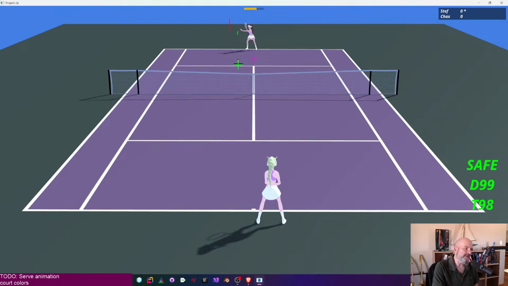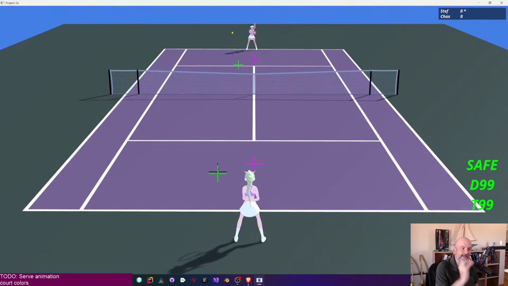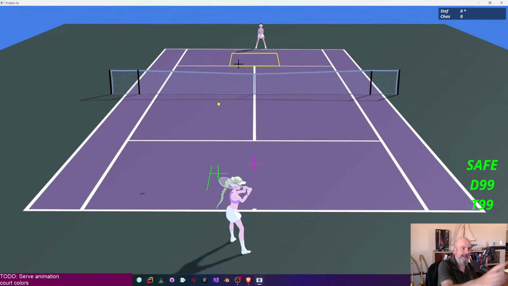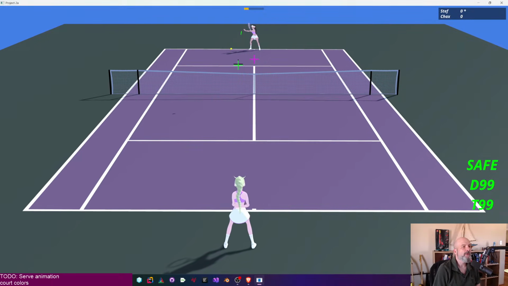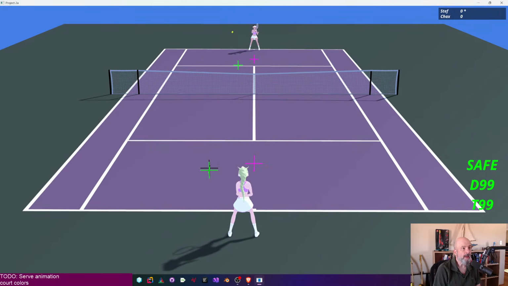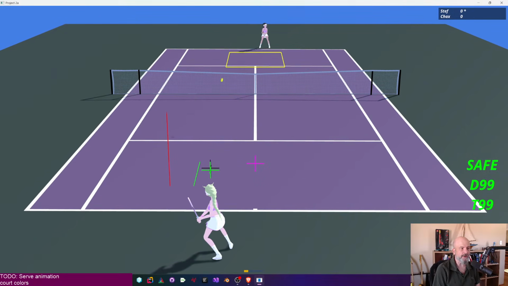And also I found that there was a bug in the reaction time. So now we can see that the AI is not instantly reacting. There is the ball and then the AI moves, right? Right now it's a good AI, so it reacts pretty quickly, but this is something that is going to be in the game.